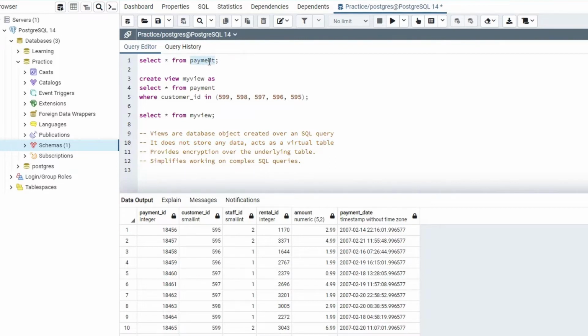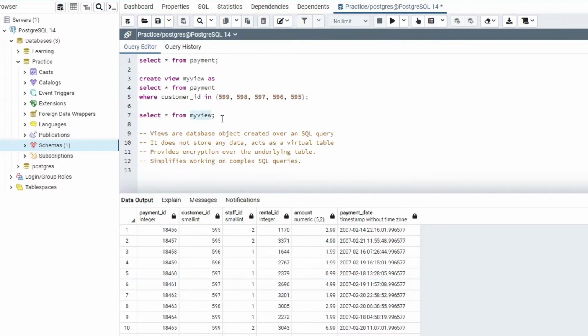We have this payment table over here, and the information that we get using this SQL query from the payment table is actually stored physically on my computer system, which means all the information that we see using the payment table is stored inside the disk within my computer.